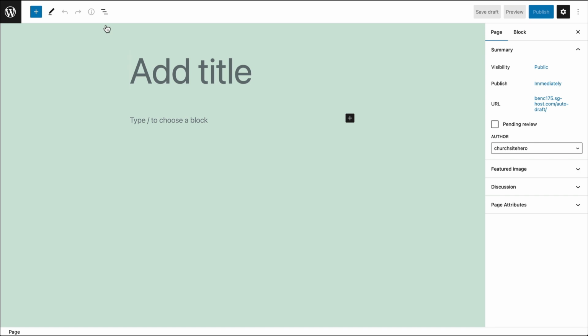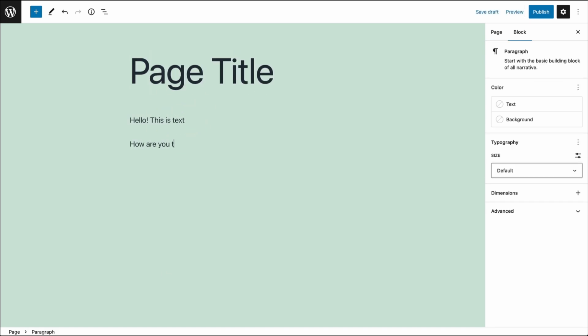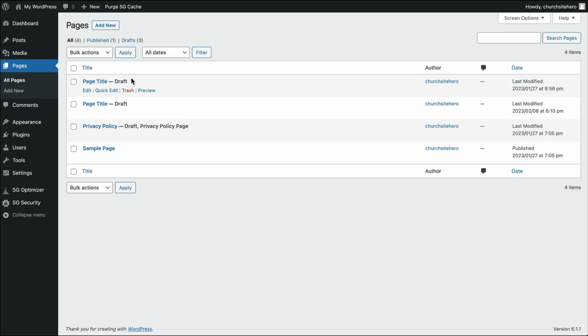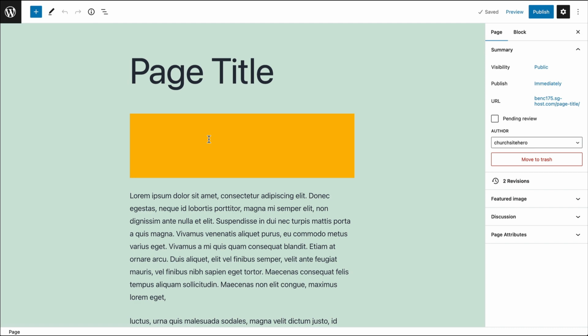And once you open up the editor, you can see the main window here is where you will be adding your content. So when we jump into the page editor here, you can just start typing right away. And it's just like a word processor like you would be used to. But there's one thing that's different with the WordPress editor, and that is that it is block-based. We'll get into that in a little bit. I'm going to go over to another page I've already created that has some content already added to it.